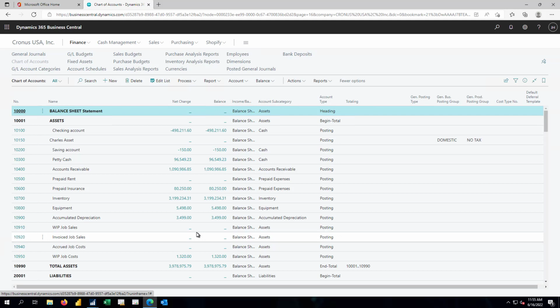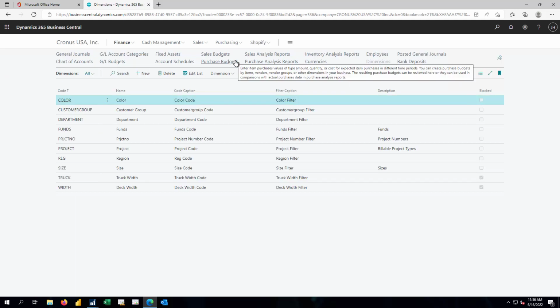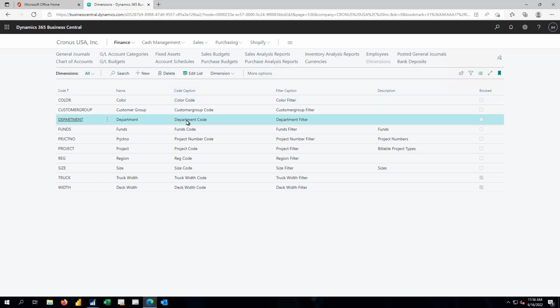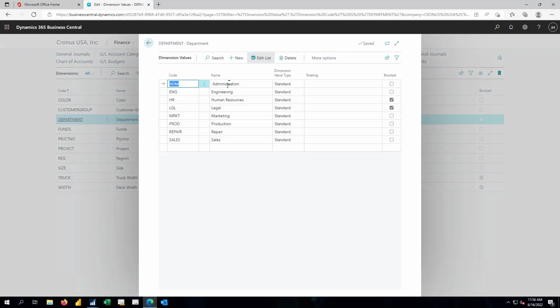Now, to get to those additional details, to become more specific, I want to talk about dimensions. Dimensions in the Business Central world allow us to add that additional level of detail, to be more specific about how a transaction should be processed or how a transaction should be reported. An example of that might be something like internal structure. I can define a dimension, as I can define any of the dimensions in Business Central. In this one, I'm going to look at my internal departments. I define the dimension, and then I create a list of values that represent the different departments inside my organization.